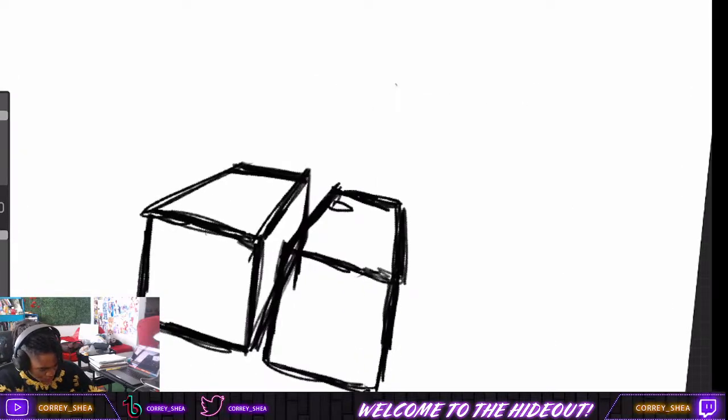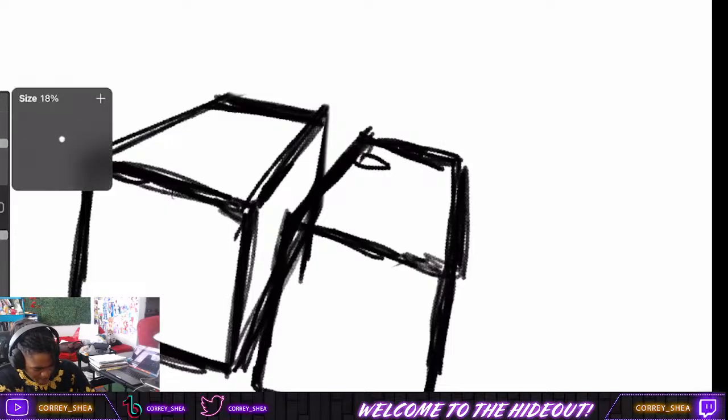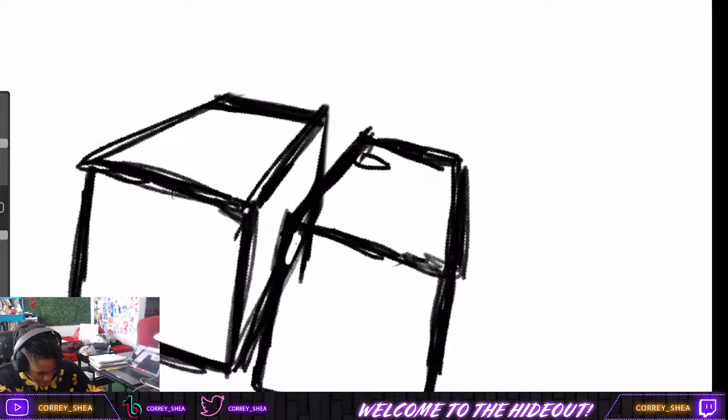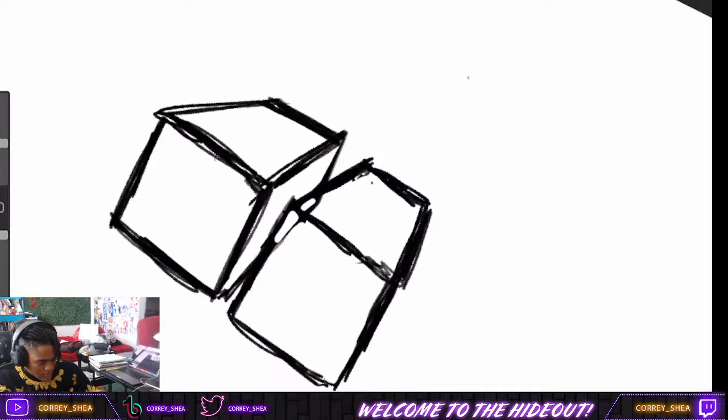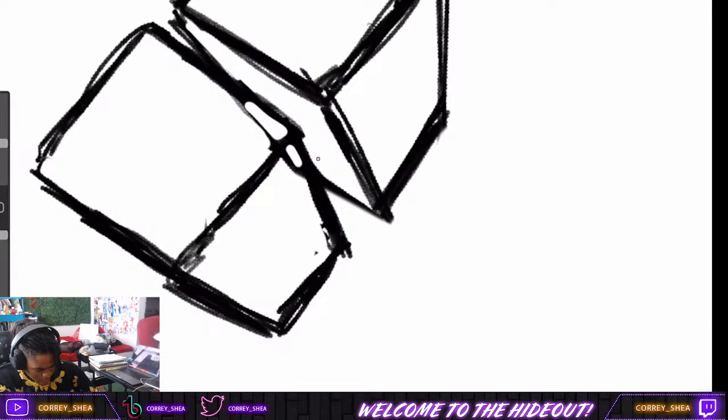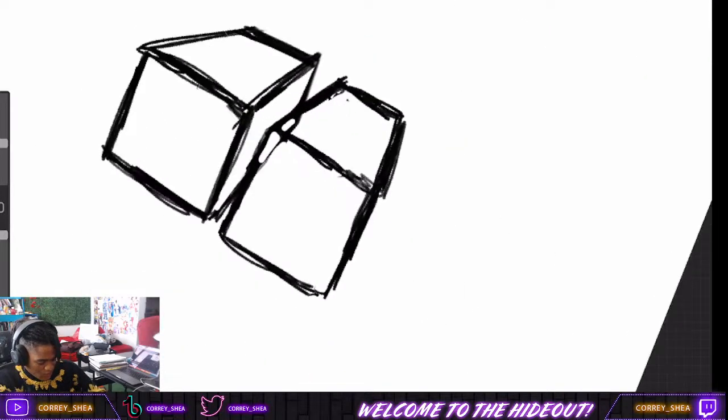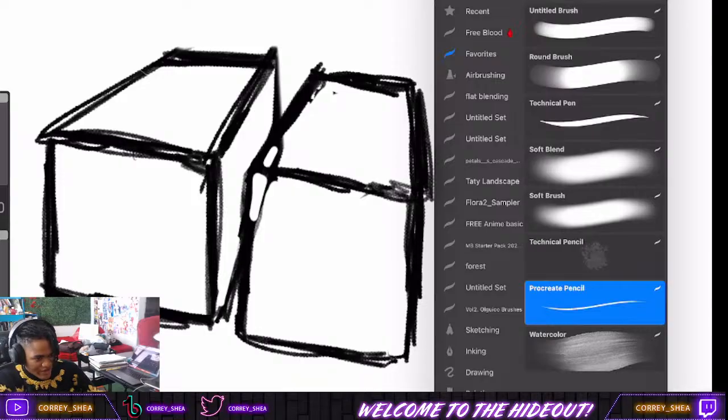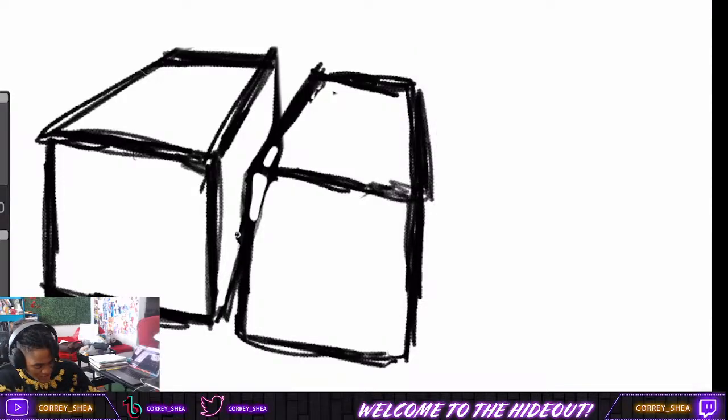Okay, we got two squares. Where do they overlap? They overlap right here and then right here. So I create a line, have it go down, create this line, have it go this way.